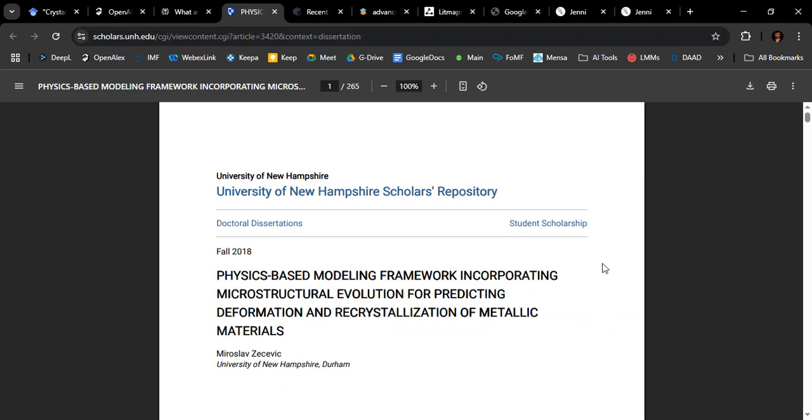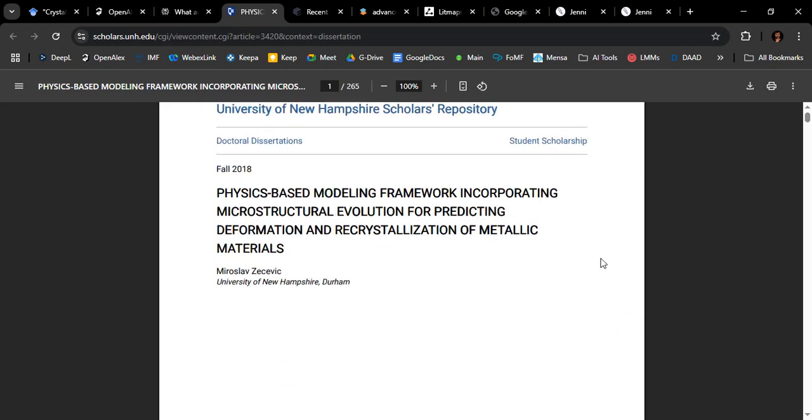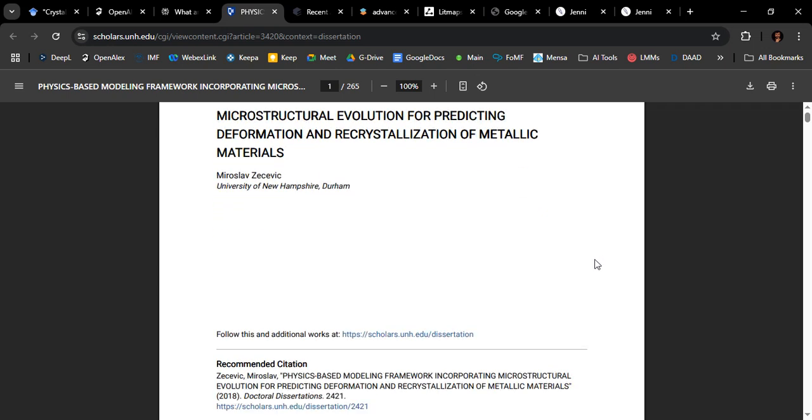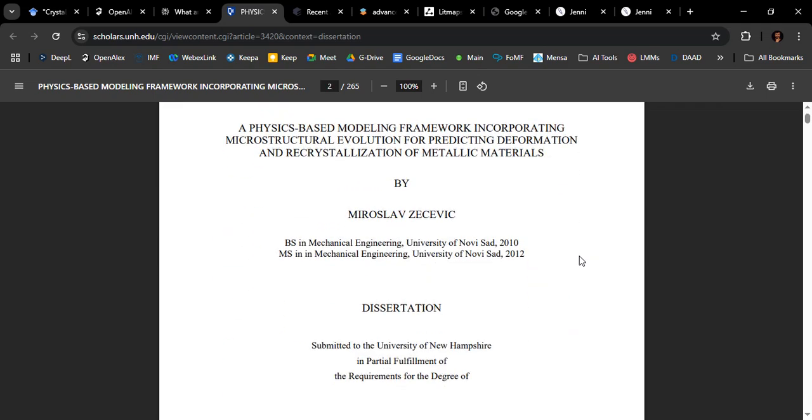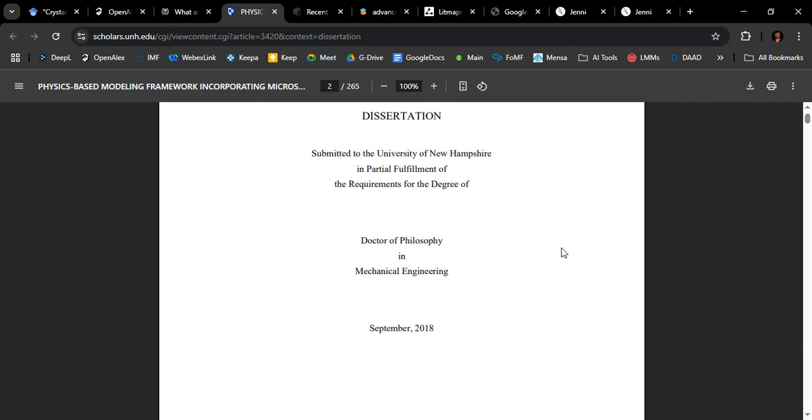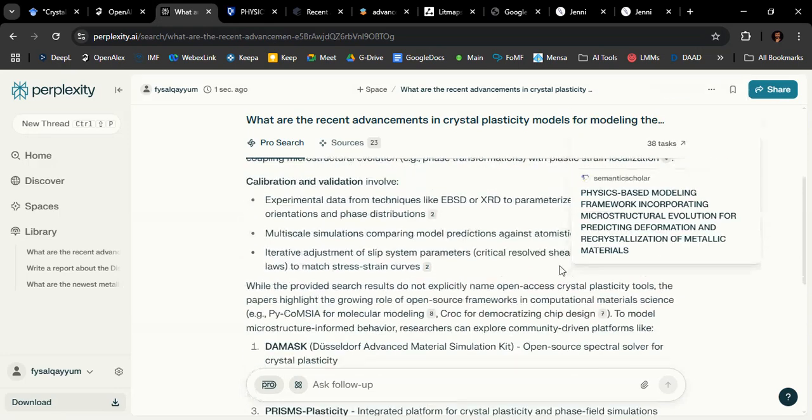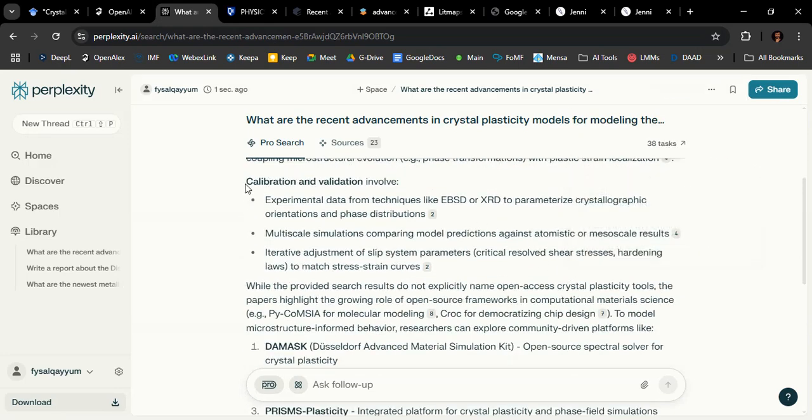Really? Where am I going? So, okay, this is a dissertation. That is why. So because it was available as an open access document, it was able to see what this document was about, and it would synthesize its outcomes there for us, right?